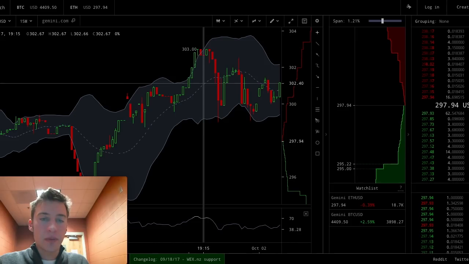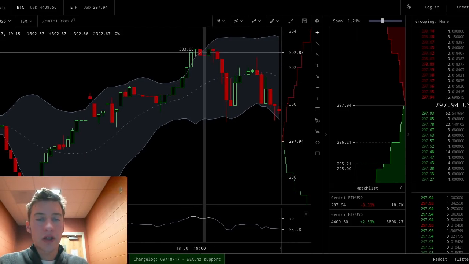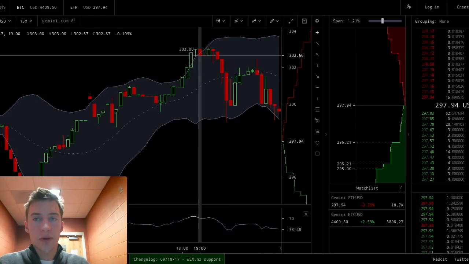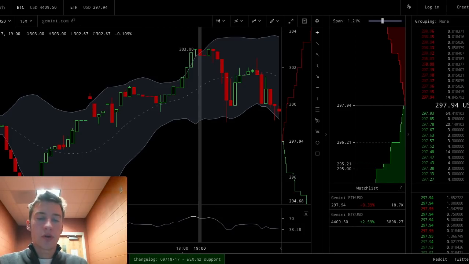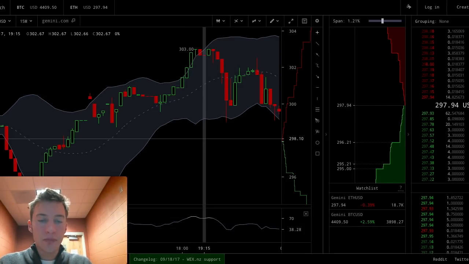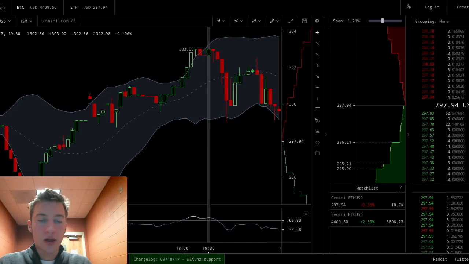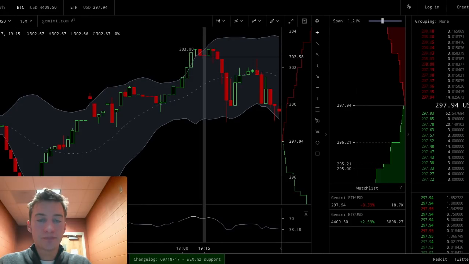And the reason why you would sell up here is whenever price touches the upper band, it's typically a price extreme, meaning the price will come down. And what you want to do is, again, just like the oversold, you want to only sell your coin when RSI goes from overbought to the regular area. So you probably would have wanted to sell here.